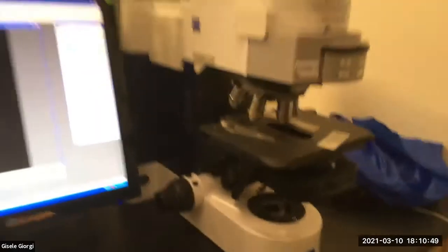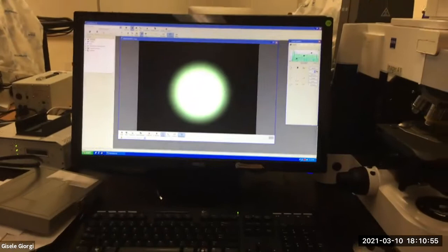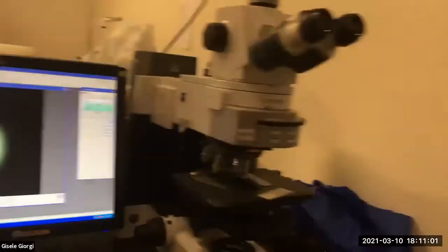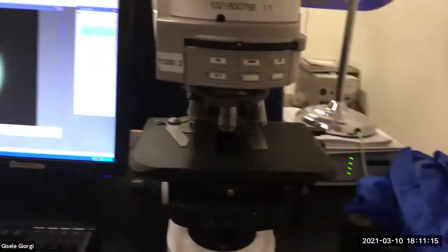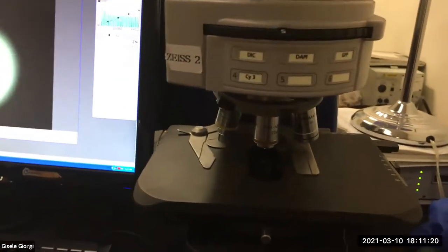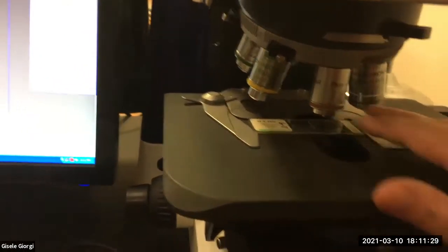Okay, well, so this is the scope, and we're gonna use this scope because I can show you what I'm doing on the actual computer. I will point it out on the magis that you have, where the parts are that you need to deal with. But I thought this was better than trying to shoot down the ocular to show you. Okay, so this is a Zeiss scope. And the first thing that you would do for Koehlering is to align the light bulb. In your magis and in this, it's fine, it's set. What you're really gonna need to do is figure out what went wrong with the condenser.